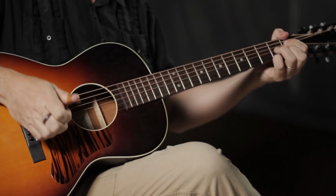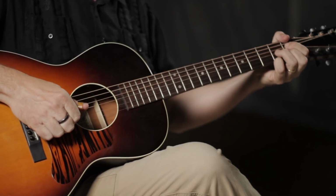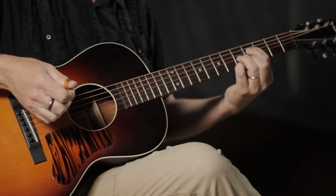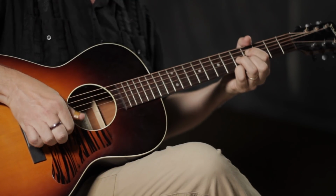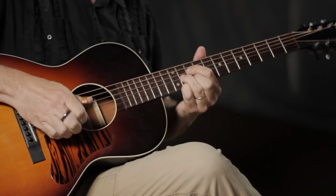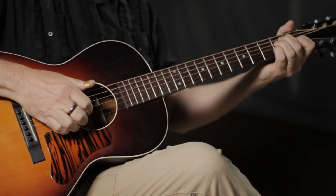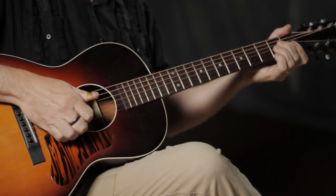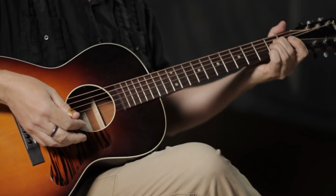This ending section of the B part, I'm playing this diminished chord run. And basically what I'm doing for the picking is just using my thumb and index finger back and forth. So thumb, index, index. The diminished chord run just repeats the same thing, 3 frets up, 3 more frets, 3 more frets. Back to E, A minor. That little ending there brings us back to the top of the B section.